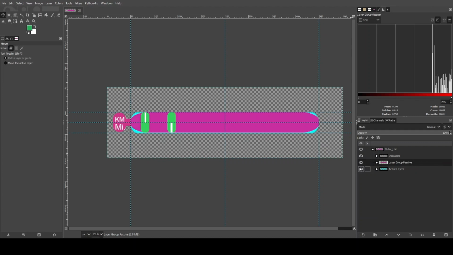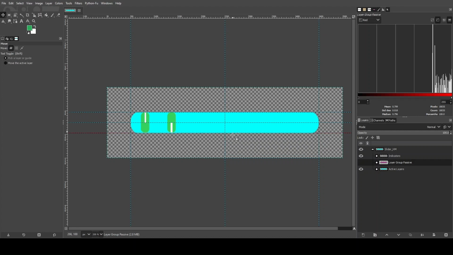So active area is the area of your control that defines the limits of your indicator in this instance. And also that's the area where we want to define what left mouse button click, right mouse button click, or the wheel on your mouse does. So in this instance, the intent is whenever I use my mouse wheel, depending on which direction I'm rolling it, the slider value should either go up or it should go down.